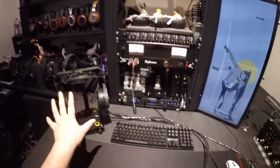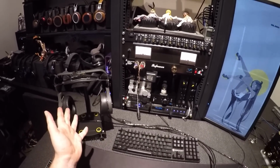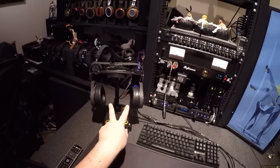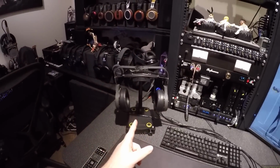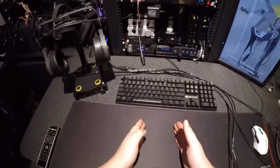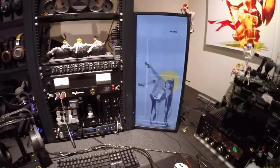I want to thank Abyss for allowing DMS to give those to me for, I think I've had them for over a month now. But it's changed my mind on them, because I just used to laugh at them and say, haha, these are stupid. But I've seen so many headphones, they do so many stupid things, that at least if you're going to do something stupid, do it the best. Like, this system with the no adjustments is like, all right, I get it. I get it. But you better do something else, and they do. So, thank you, Abyss. I'm done.